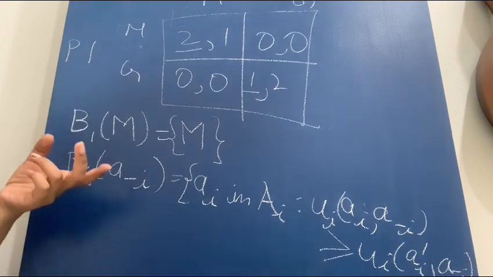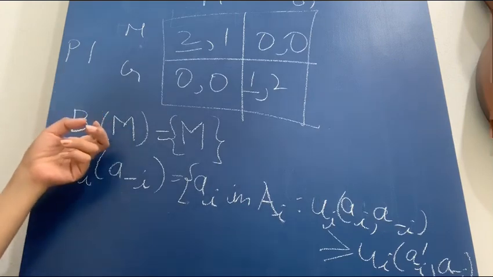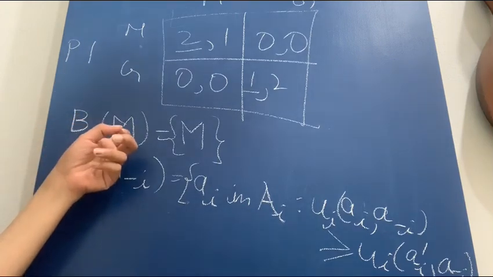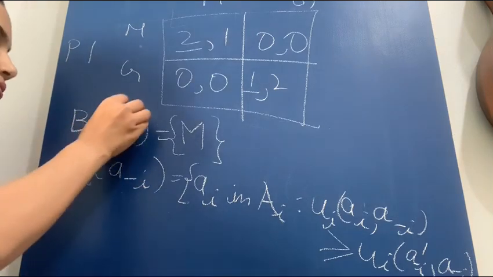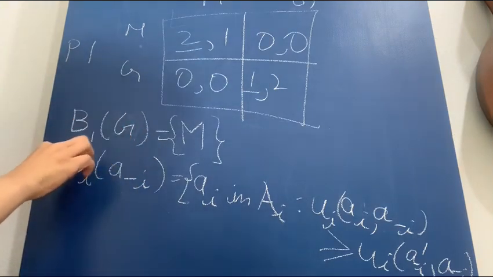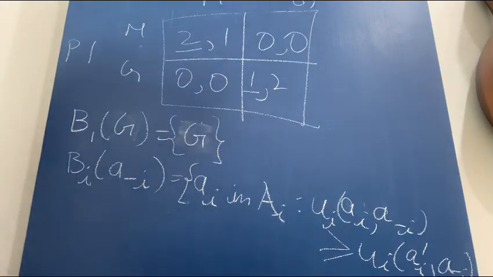So this is the way we define the best response function. We can define it for player I, and likewise for all the players in the game. In this case, this is for player 1, and if we change the action of player 2, the best response will also change. So if player 2 has chosen G, then the best response of player 1 will also change. Likewise we can write the best response function for player 2 also. And if it's a multiplayer game, we can write it for all the players there. Now we'll be using the best response function to find Nash equilibrium.